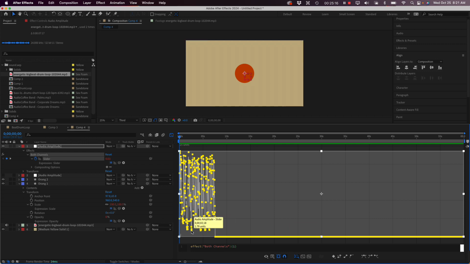And like I showed before, I can hover over the bottom one and see what that value is, 1.79. I can hover over the top one and see what that value is. That's my highest, 23.42. So I'm just going to type an expression that's linear and says change the values.